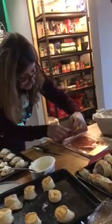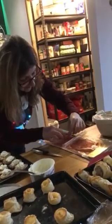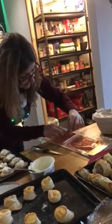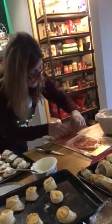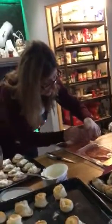Now, before you take it off, start to roll your salmon in a diagonal. Trout or salmon. Start to roll it in a clockwise diagonal direction, not clockwise.